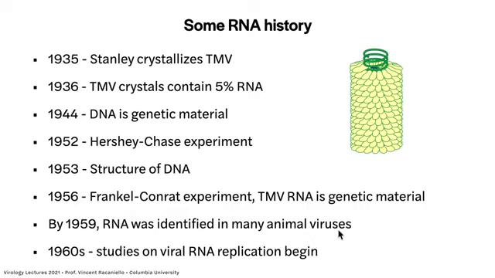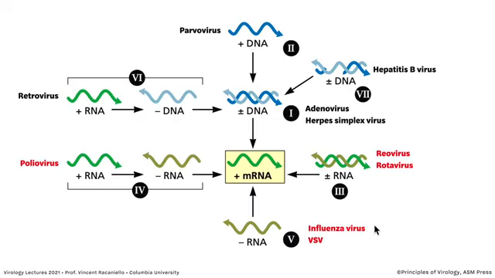And then in the 60s, people said, how does this RNA reproduce? And that's the topic of today's discussion. How is that viral RNA reproduced? So today we're going to talk about 3 different kinds of RNA-containing viruses. Class 3 that have double-stranded RNA, Class 5 with negative strand RNA, and Class 4 with plus RNA. The one class here, 6, plus RNA with a DNA intermediate, we're going to reserve for another time because that gets its own lecture.